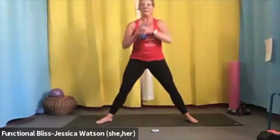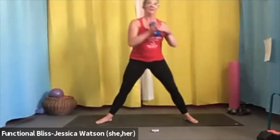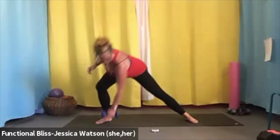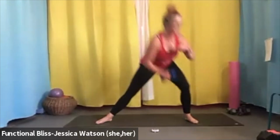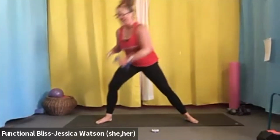If at this point you're feeling really revved up and you got a lot of energy and you wanna kick it into high gear, do your thing. If you need to start cooling down now, slow it down and be a little bit mindful. Twenty seconds left. You guys are amazing. And time. Nicely done. Keep that nice wide configuration of your legs.